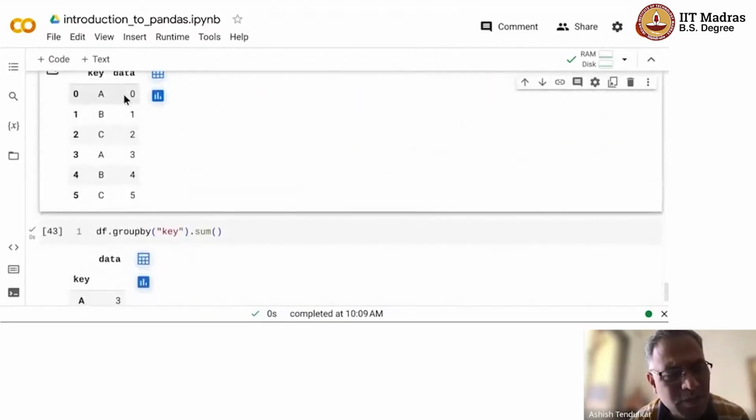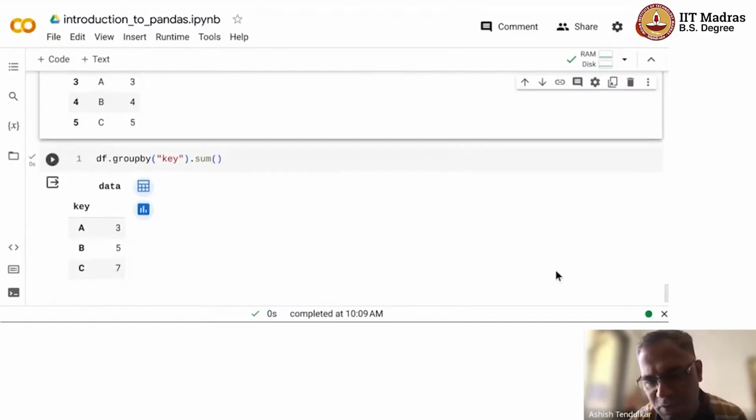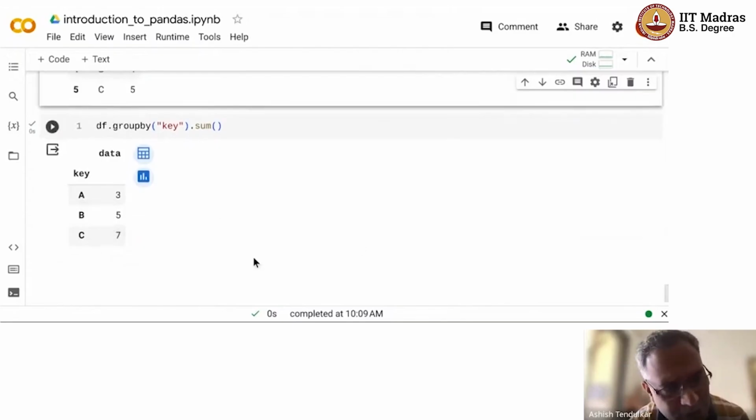You can see that A has got values 0 and 3, so 0 plus 3 is 3. B has got values 1 and 4, so the sum will be 5. And for C, the sum will be 7. So you can see that this works.